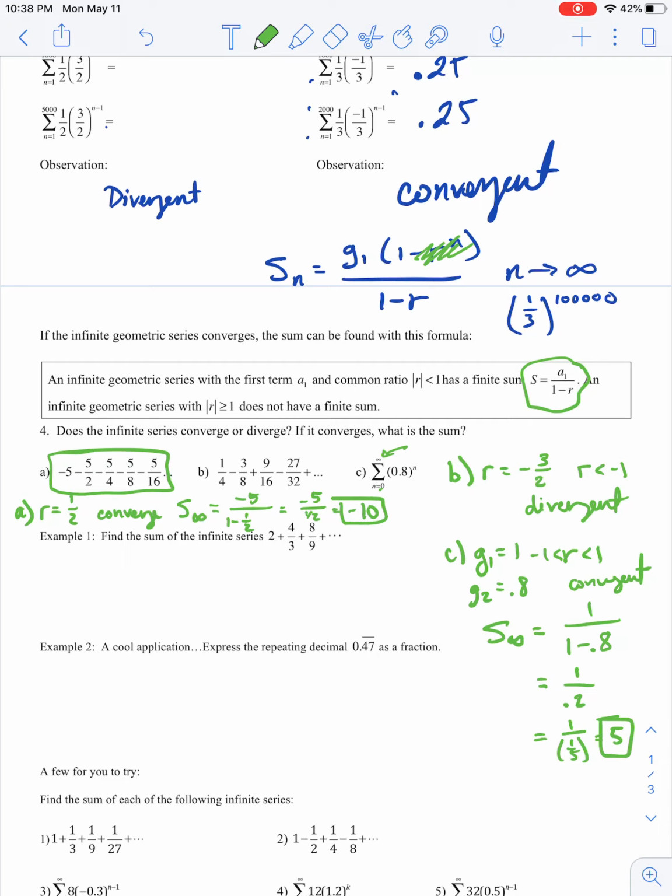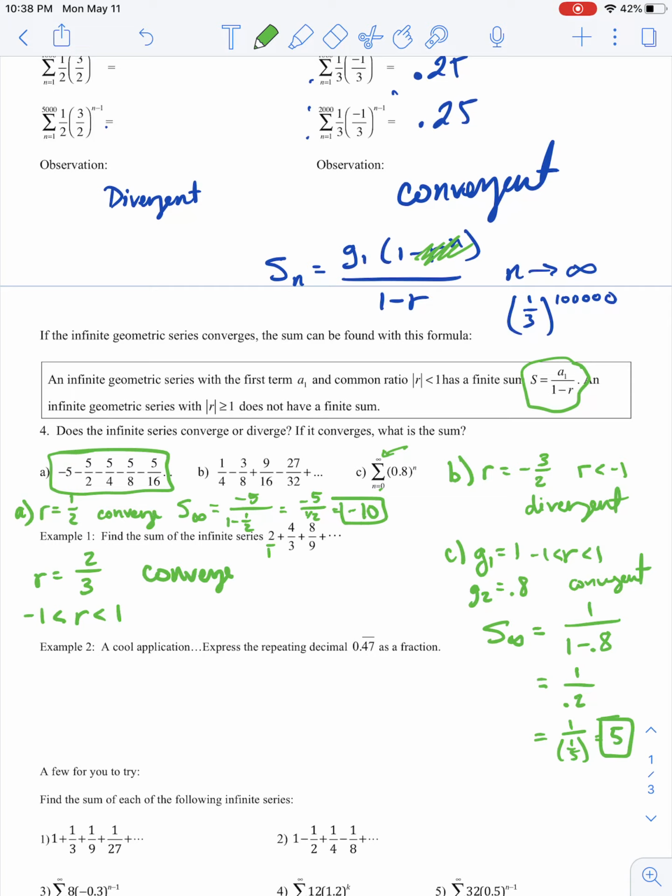All right. Next one, if I take a look at this series, first thing to do is check and see if it's geometric, and check to see if r is indeed between -1 and 1. So if I think of 2 as being over 1 there, the top is being multiplied by 2, and the bottom is being multiplied by 3. So that is indeed between -1 and 1. So this one is going to converge.